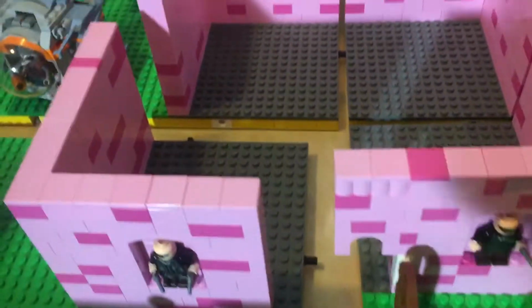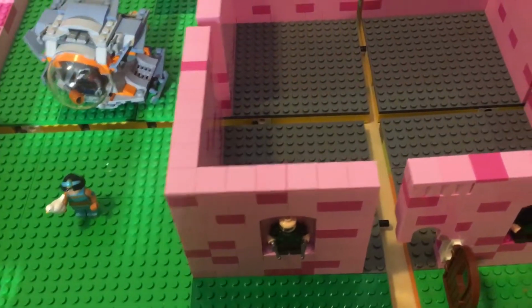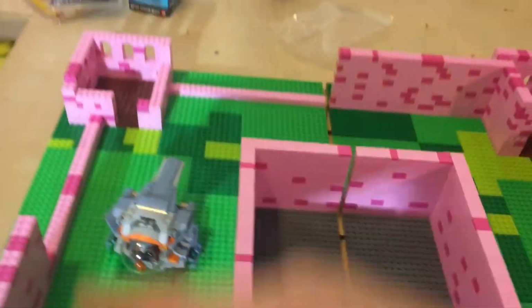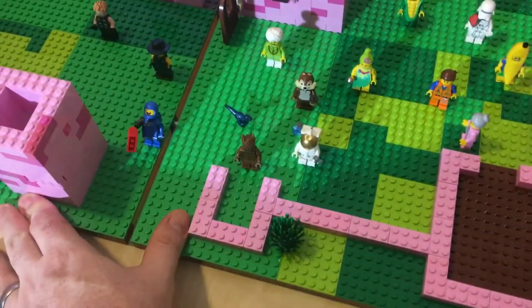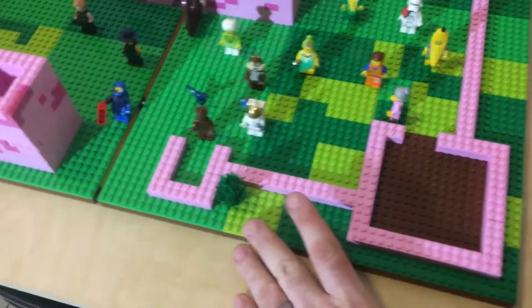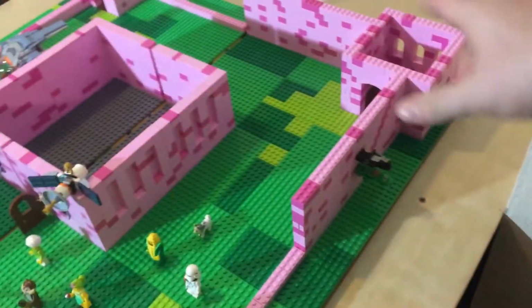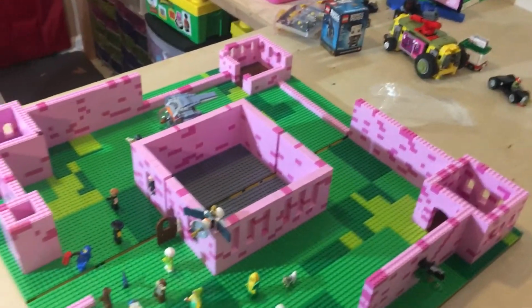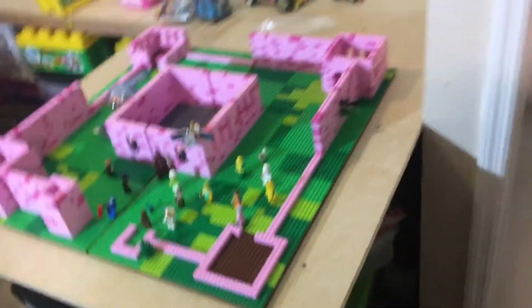So I want to say some of it was done. And the center is 32 by 32, and it is wrapped with base plates, 32, 32, and on around 32, 32, but it's on just four 48 by 48s. So, cool stuff. I don't know how far back I have to go to get the whole thing in the shot.